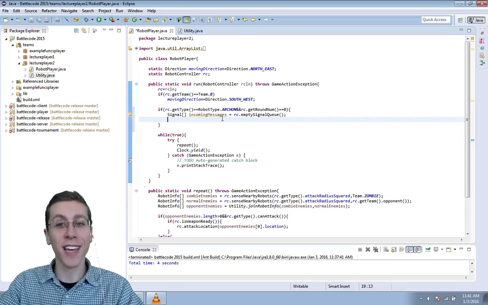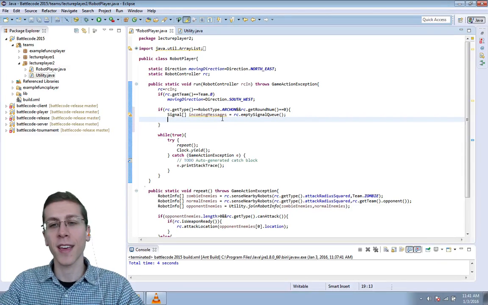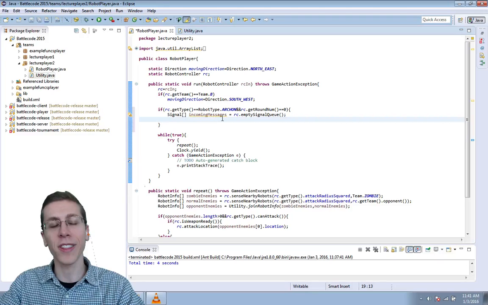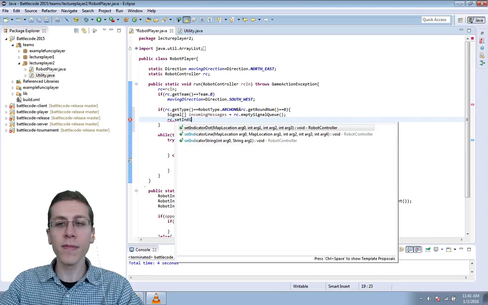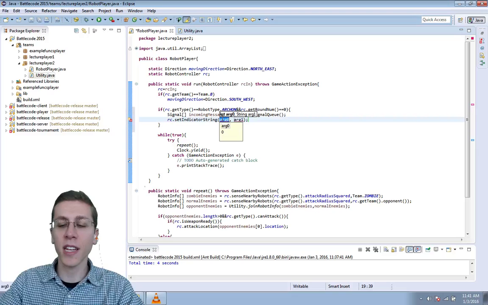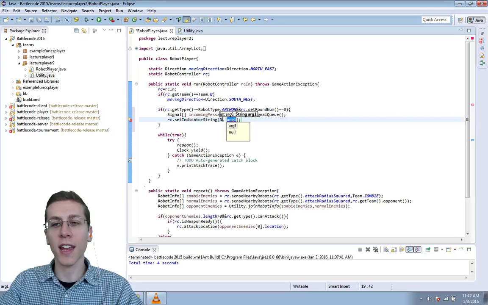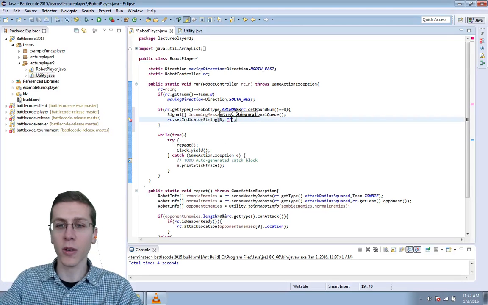Now we're going to check the length of the incoming messages. So let's do the following. We'll set the indicator string of the robot so that we can see in the client what this value is for each robot. You'll see what I mean. We're going to set indicator string. There are 3 of them, so I'm going to set the 0th, or the first indicator string, and I'm going to set its value to the following.